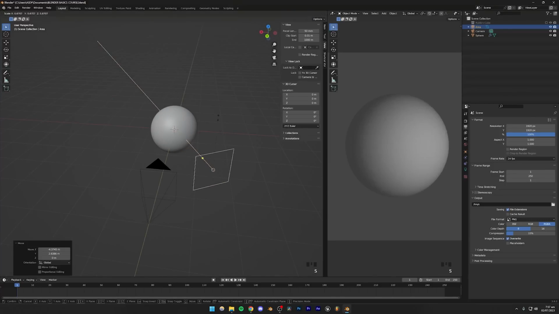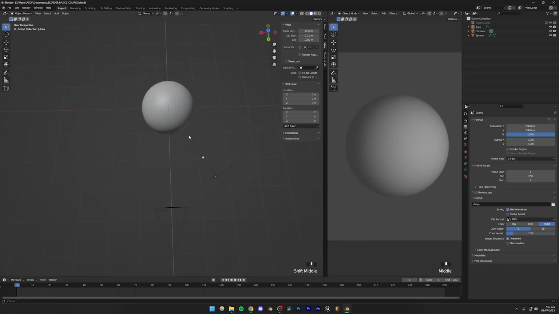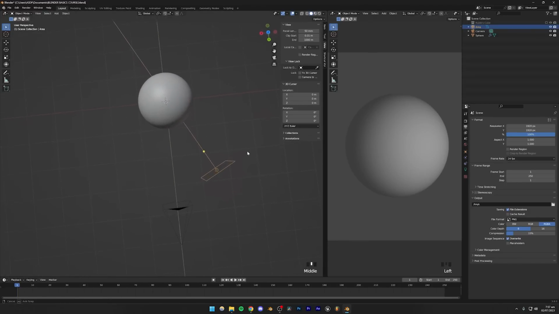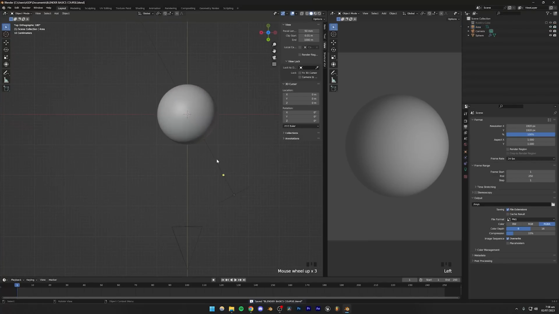And I'm going to be making this smaller slightly because your key light is generally smaller than your fill light. So I think that should be a good key light because I think the effect that it's creating is pretty good. Now what I'm going to do is duplicate this light. Let's actually go to the top view because I think it's much better looking at the top view.